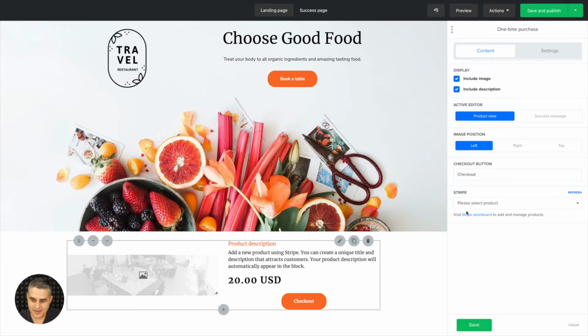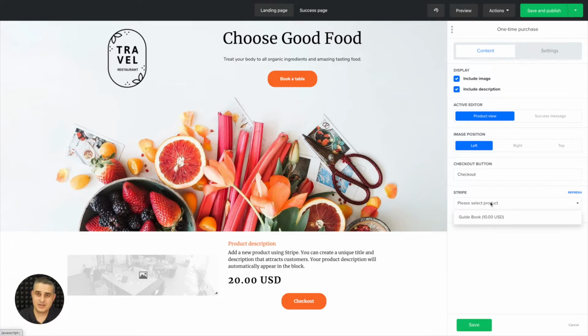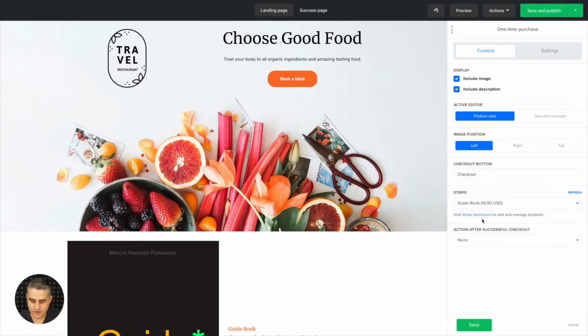The most important one is over here, of course, Stripe. And in the meantime, if you're adding new things, I'm just going to click guidebook because that's what I want. I chose the guidebook from this drop down. But if you're adding things to Stripe and you don't see it in that drop down, just go ahead and click this refresh button here. And you can also click the link here. It's a quick access link that will take you to your Stripe dashboard.